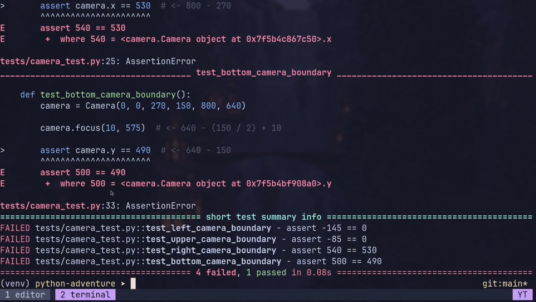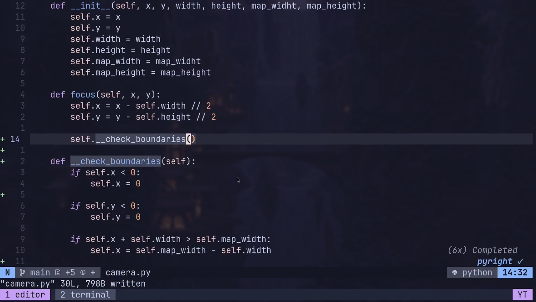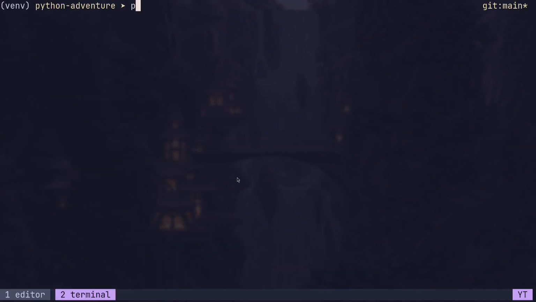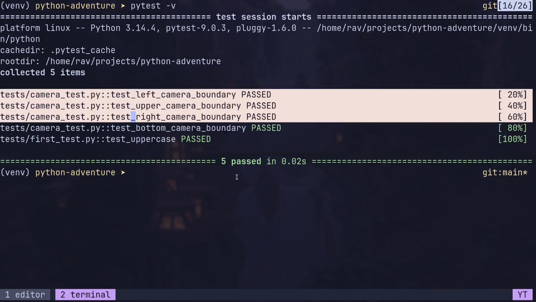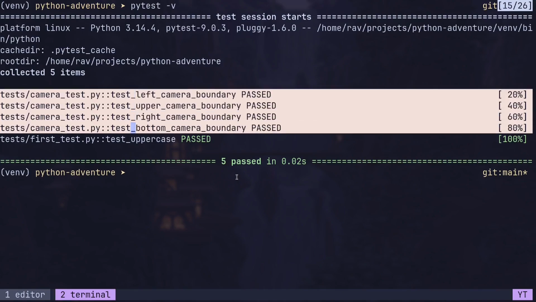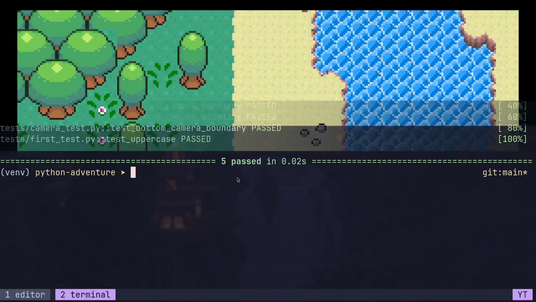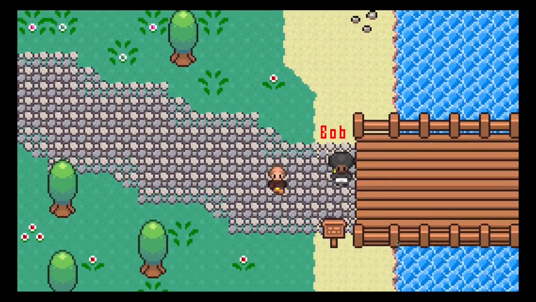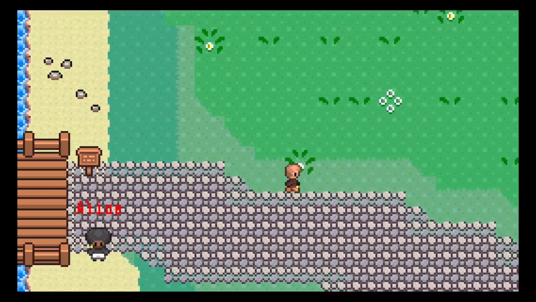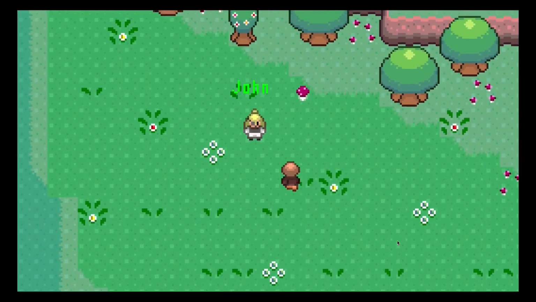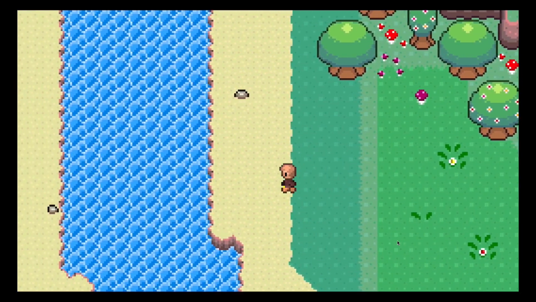Test failed, because I forgot to call the boundaries check function. And now it works again. You can even move this code into another module, but having tests will always tell you if your changes break something or not. Sure, I oversimplified the tests and logic here, and real tests should test special cases, edge cases, and so on. But overall, the same principles apply. If your tests test your code, you have to worry less about optimization, refactoring, and growing your code base.